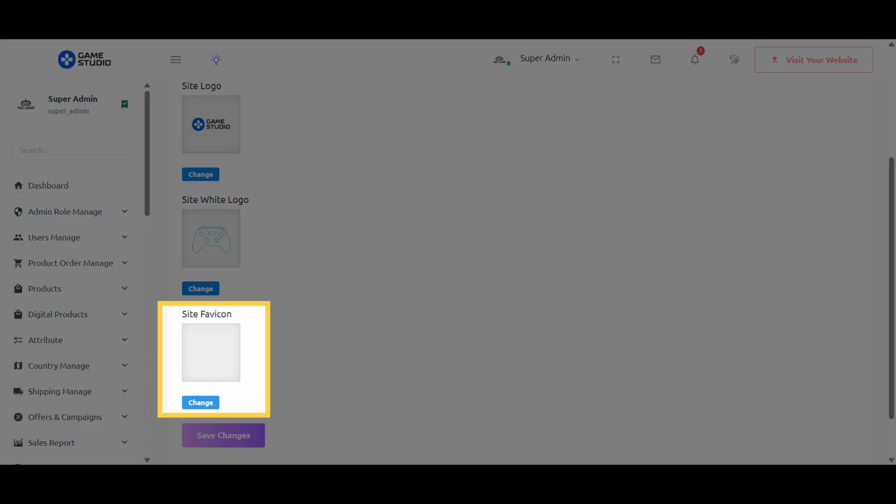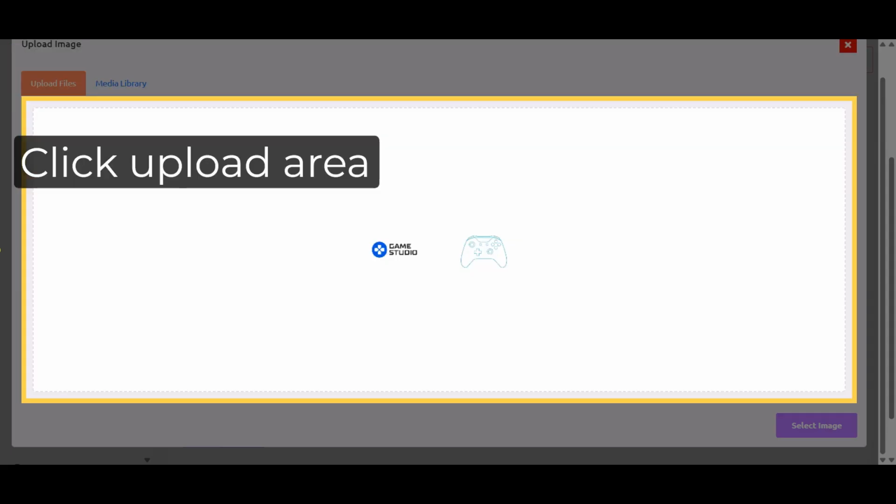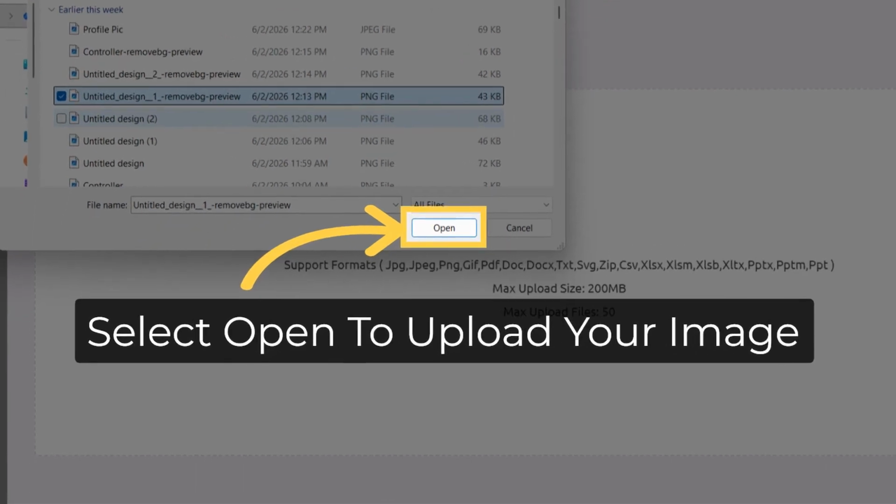Click the Upload area labeled Drop Files here to upload, supported formats JPG, JPEG, PNG, etc. Max upload size, 200 megabytes. Find the file path of your image and select Open to upload your new logo image. Now, once again, in the Upload area, you will see images or logos that were uploaded by you.